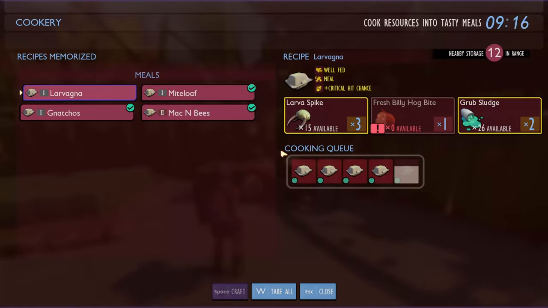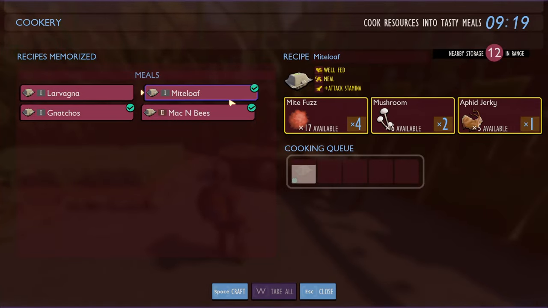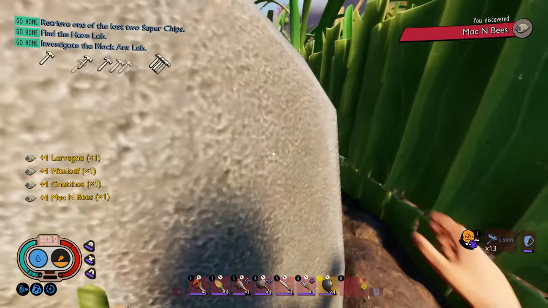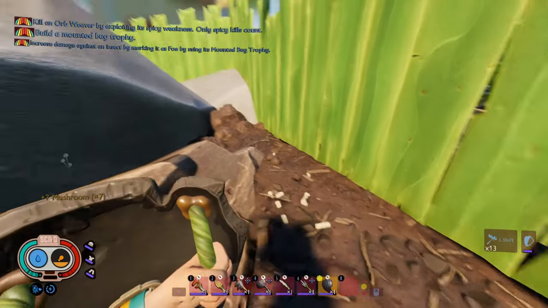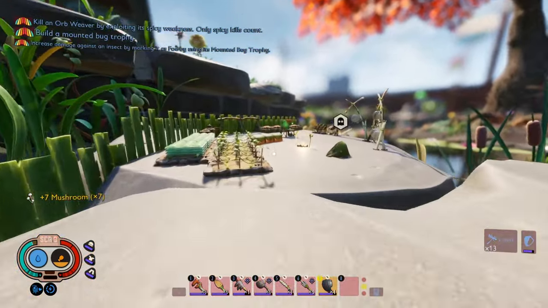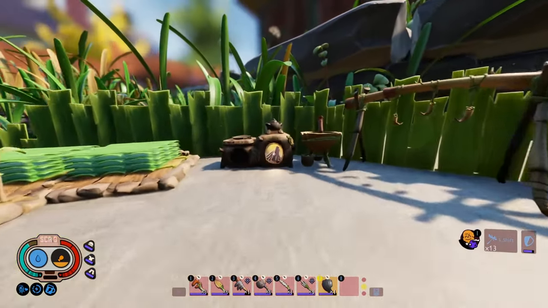We don't actually have some food, so I might as well... I know I want to use the mushrooms, but guess what? We got mushrooms right here. I know these probably won't regrow, but actually, I might as well just take them all. And there's always bees that fly over, so if I really need to kill a bee for some reason.